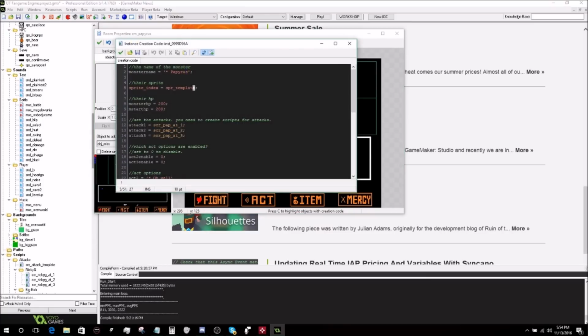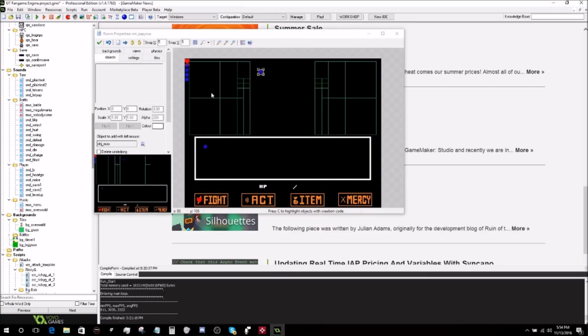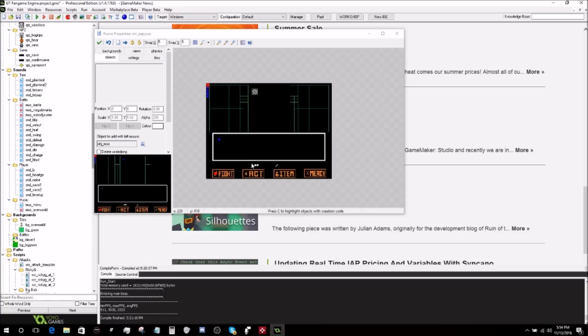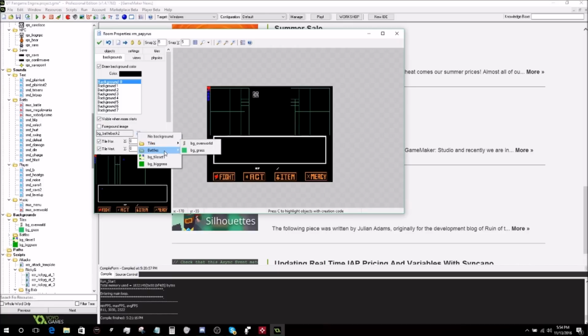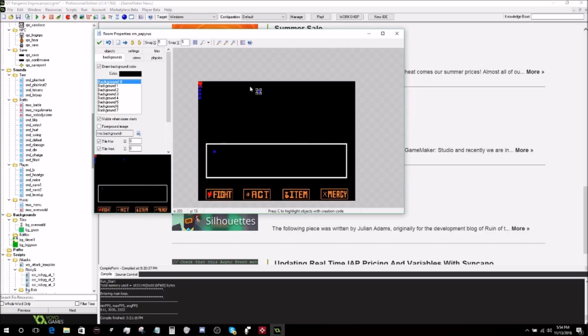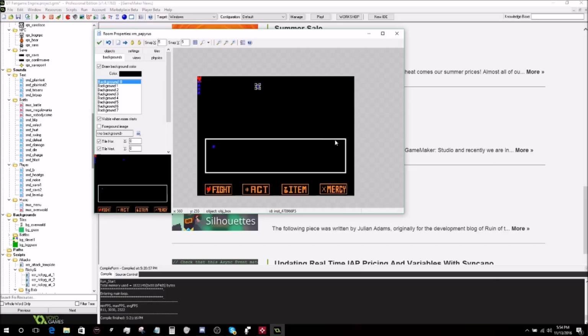Also, did I set the... Yeah, sprite needs to be set to Papyrus. There we go. That should be about it. The fight should be done. Though I'll make the background blank. No background. Yeah. There we go.